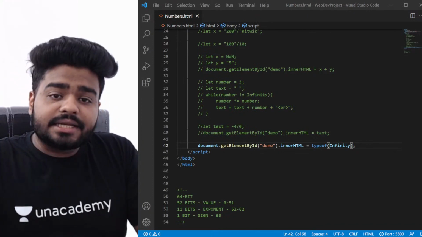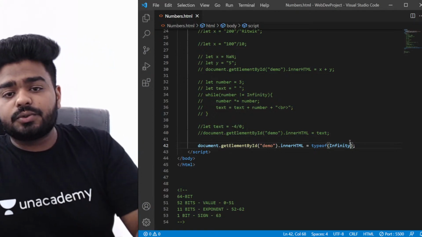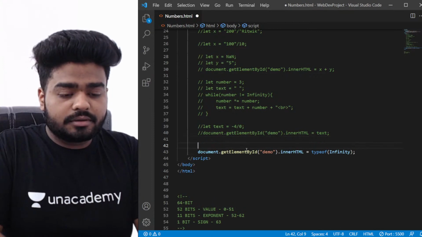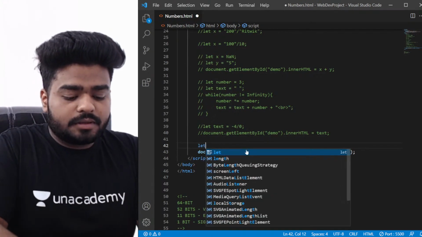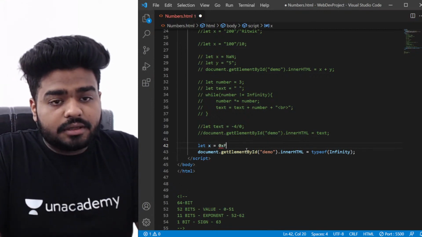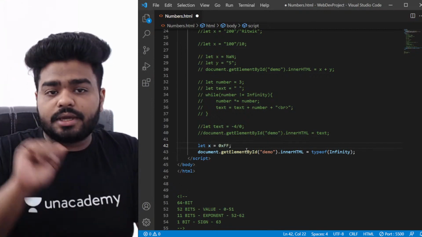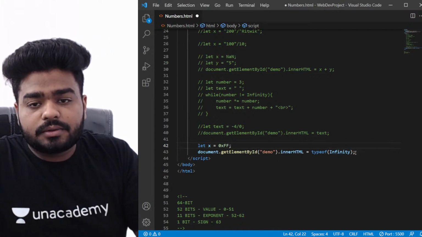The next thing is that you can write a hexadecimal number also. Suppose you have let x equal to 0xff, and you are printing that.